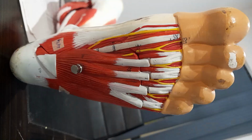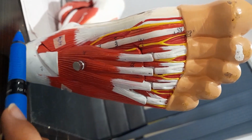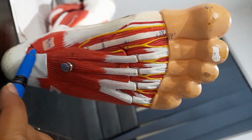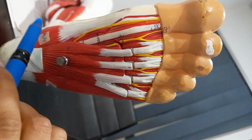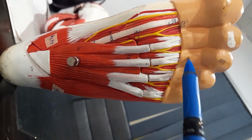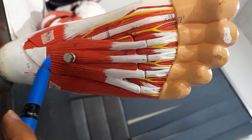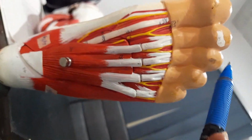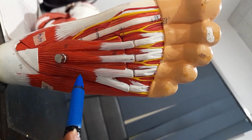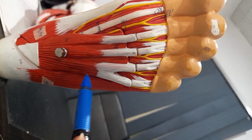So let's begin. The first muscle in the first layer of the sole of the foot is the abductor hallucis muscle. That means it will reach up to the big toe, abductor hallucis. Then the middle muscle that is reaching up to the middle toes is the flexor digitorum brevis, as it is not reaching the distal phalanx, only the middle phalanx. So flexor digitorum brevis. 1, 2 and 3, these are the tendons of digitorum muscles.